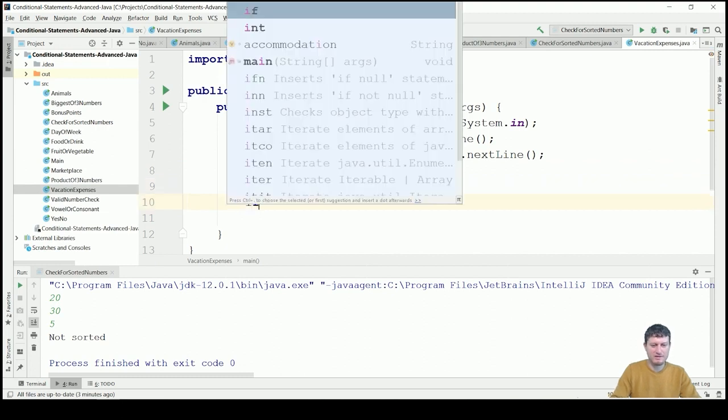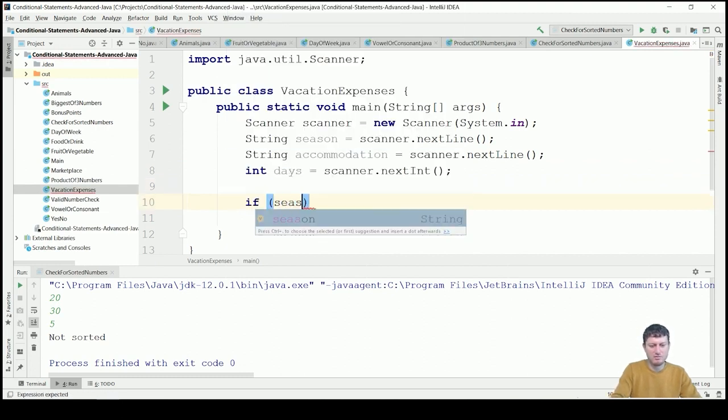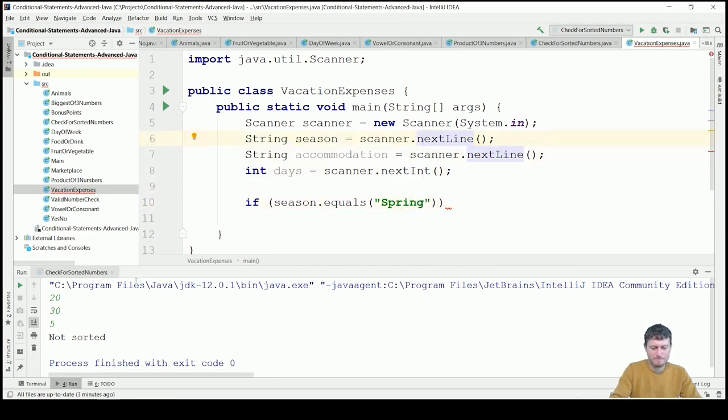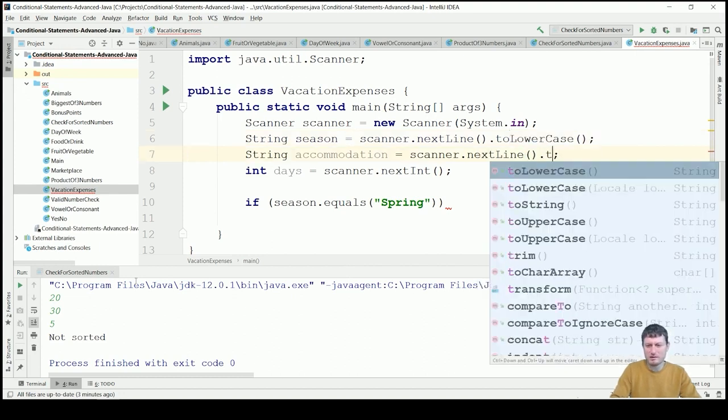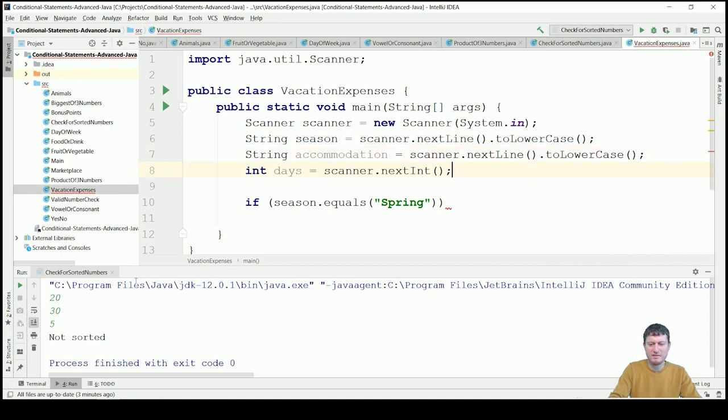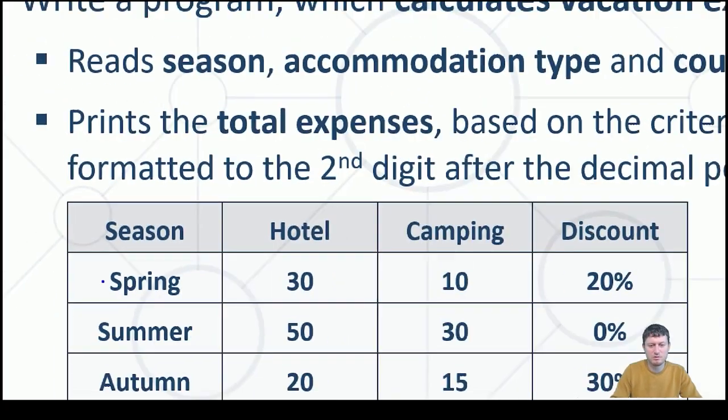It's days. So now I'll do something like, if the season is spring, it's better to have this dot to lowercase in order to be able to handle uppercase and lowercase. So I'll have now spring with small letters, and spring with capitals will also work. Okay, so if the season is spring, what we shall do?